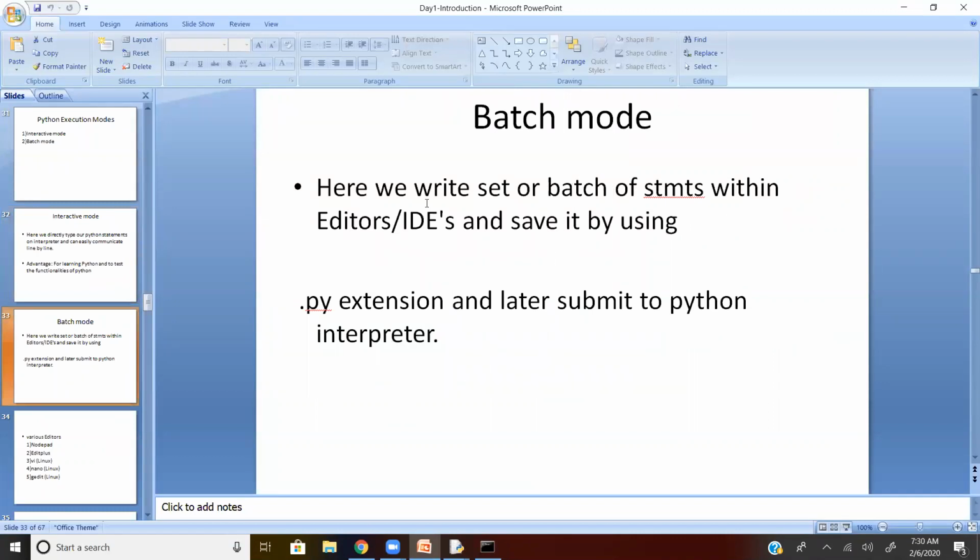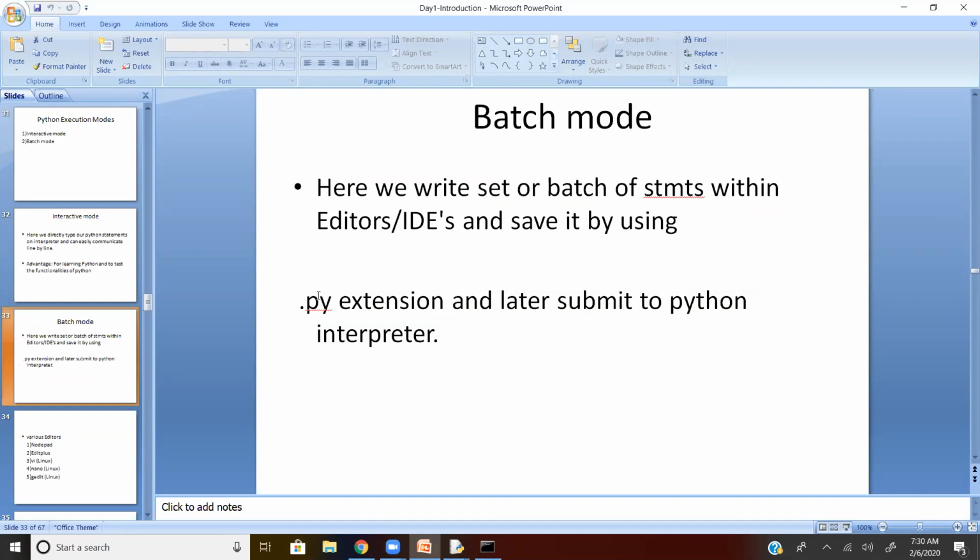Batch mode is nothing but here we write a set of statements within an editor or IDE. Just for your information, editors are different, IDEs are different. We'll discuss that in future. We save it as a file and execute it in one go. We save the file with the extension .py. Python is case sensitive, so all letters should be small.